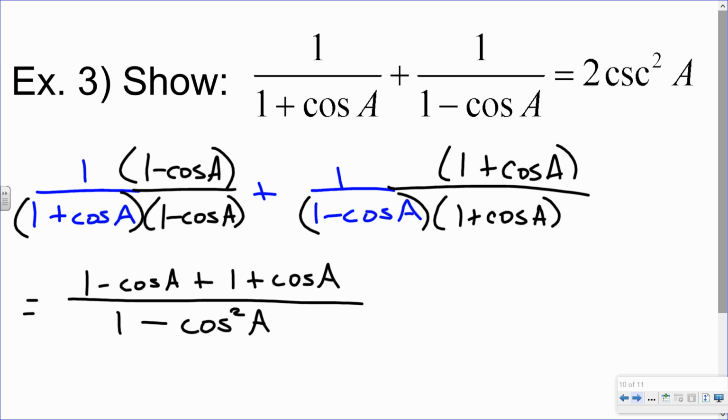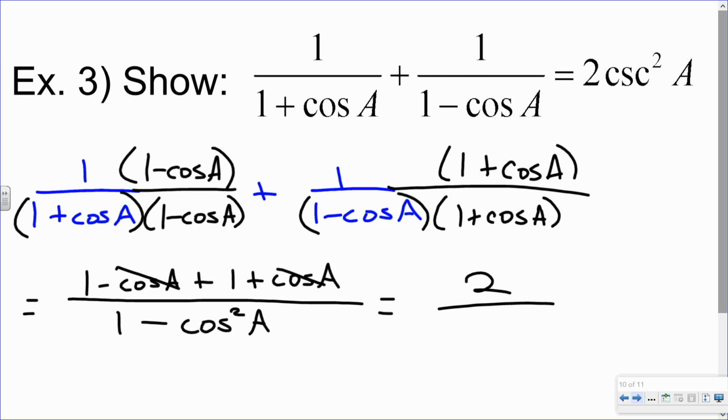So Emma, what happens with my numerator? Numerator, you can condense it into, would it just be cosine squared A? The numerator, if I've got 1 minus cosine A plus 1 plus cosine A, put my like terms together, and what do we have? Negative cosine squared A? We're not multiplying the cosines, we're adding them. Minus and plus. They all cancel out. And 1 and 1, do they cancel? No. They give us a 2.